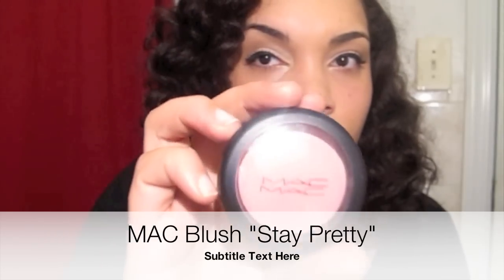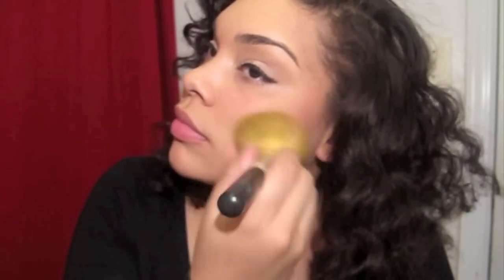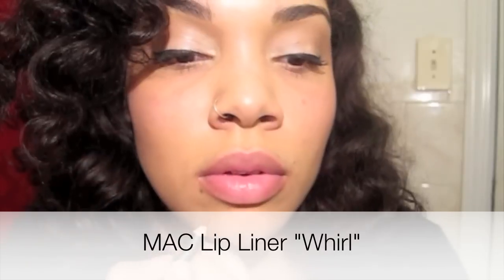And then this is just a cute blush from MAC. It's pink, and I just use a big fat brush and just blot it on right on top of where I contoured my face. I stay away from my cheeks just because I have really large cheeks already. So I just keep it right on top of the contour.